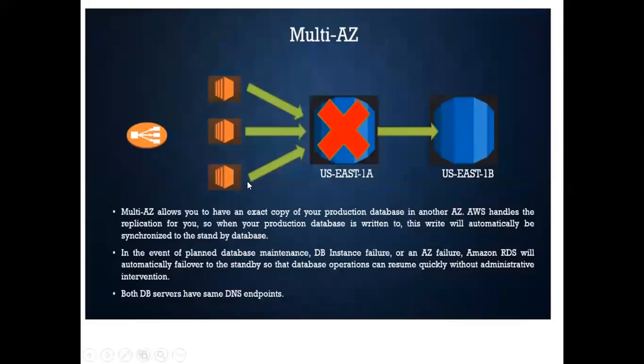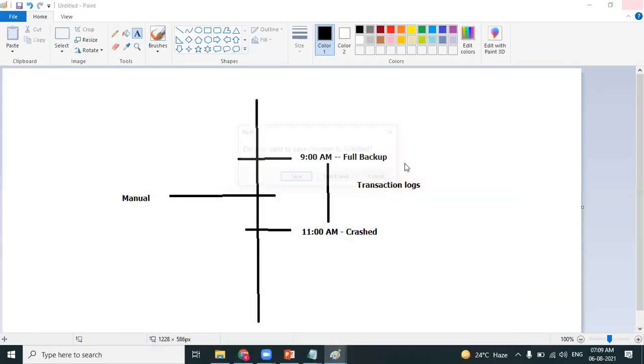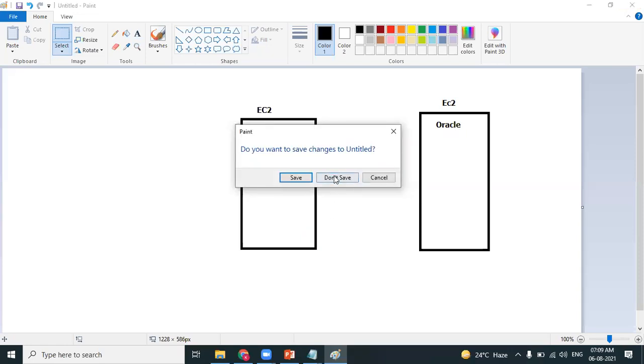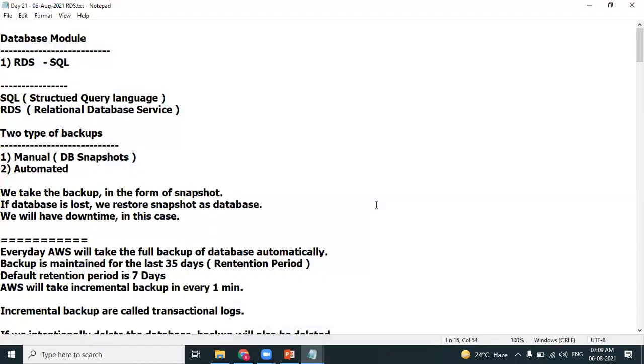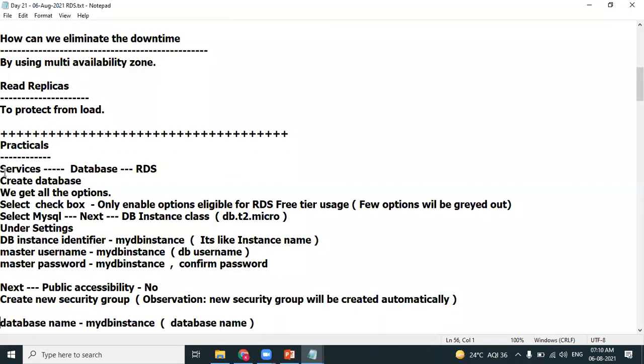Okay, so let's experience this. Under the services we have database, and under database we have RDS.